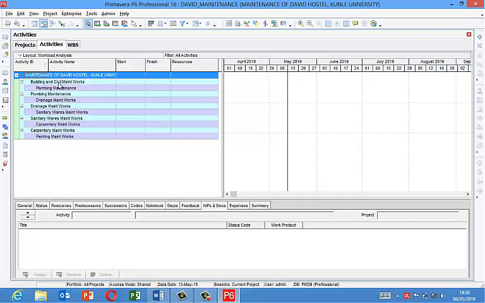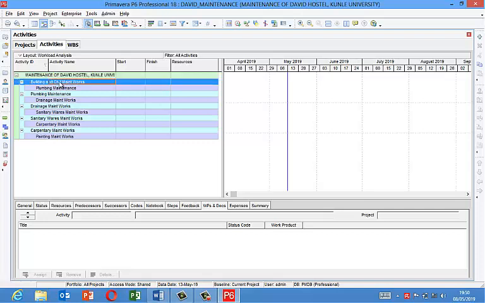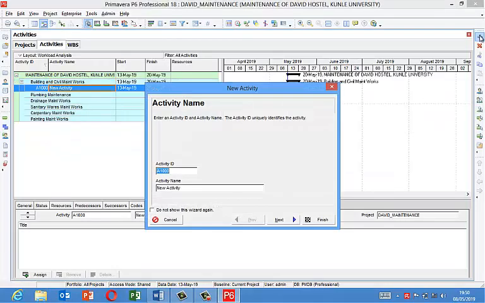So to start, I'm going to click on the first WBS element. You highlight the first WBS element, then you click add. I'm going to edit the activity code. The activity code for this activity will be building.